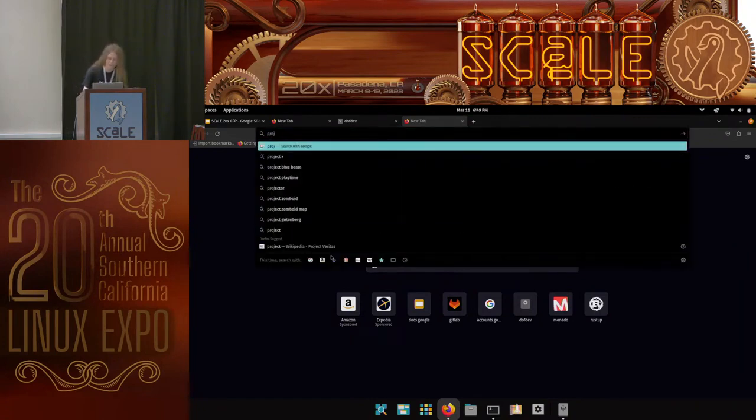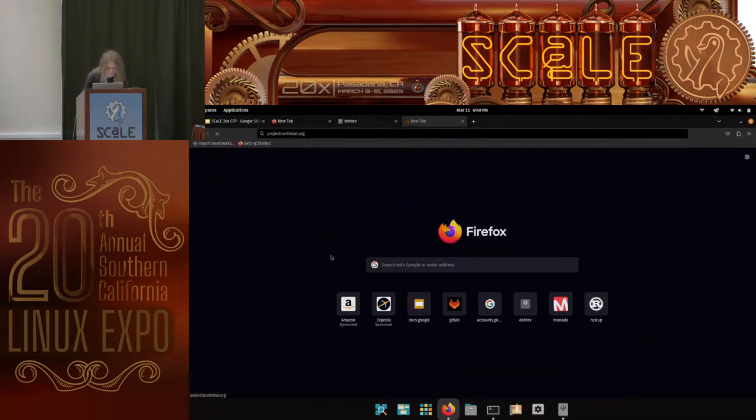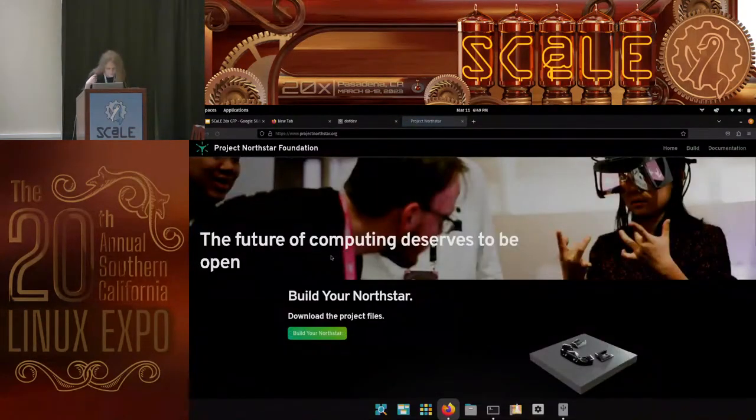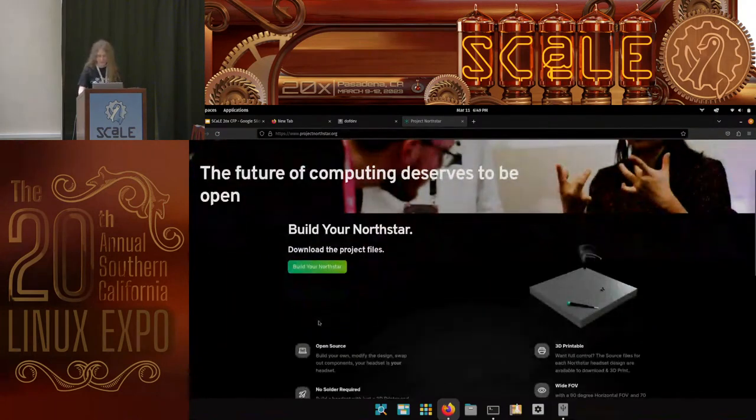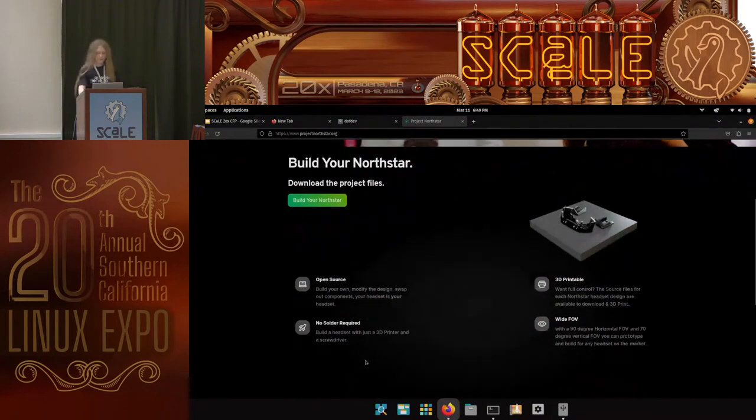And I will show you more of star.org. So this is Project North Star. This is a fully open hardware AR headset, right? This is somebody actually using it. Hang on, I have a laser. There's my laser. So this is a GIF of how you assemble it, calibrate it and set it up and all of that, right? And you can actually download every single thing with this. And I think this is amazing, right?